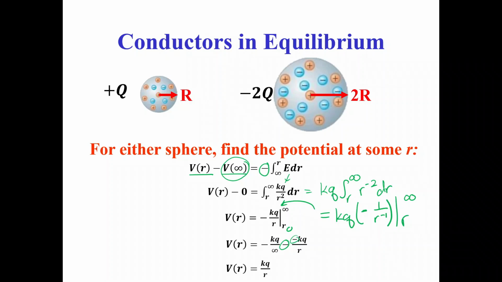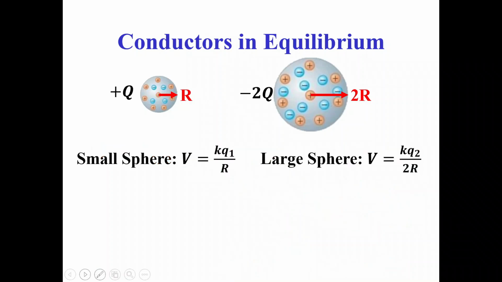So awesome. What we've just done here is we've just proved that the electric potential for a sphere of charge is going to be the exact same as the potential for a point charge, as long as R is bigger than the radius of the sphere. So we can actually use that same equation. And that equation is on your formula sheet because it's for a point charge, and now we know that it also works for a conducting sphere. Isn't that fun?